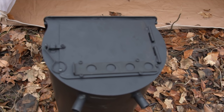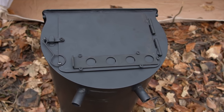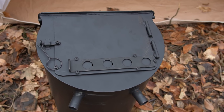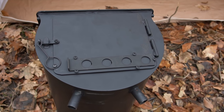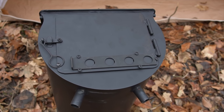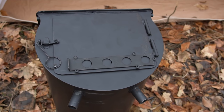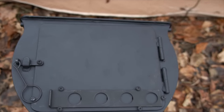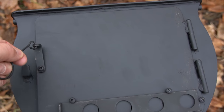I knew that if I was carrying a 70-pound tent, I'd rather have a solid wood stove that I can cook on. And the biggest thing for me is it gives the stability for the stovepipe, because basically it's the foundation for your stovepipe. If you have a light stove that's wobbly and fragile, you got more of a chance of the stovepipe falling over or the wind blowing it down. You're gonna have a lot more issues that way. So this stove is pretty heavy. Everything fits inside it, which I like.